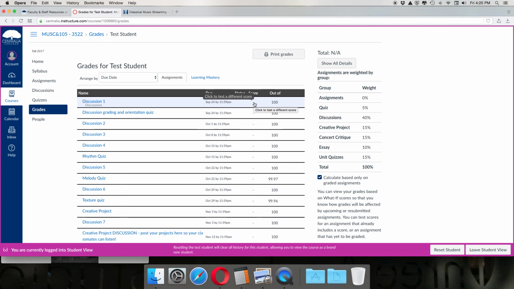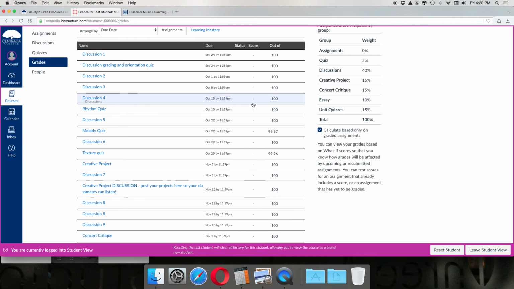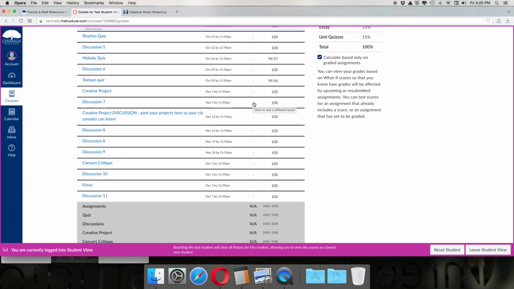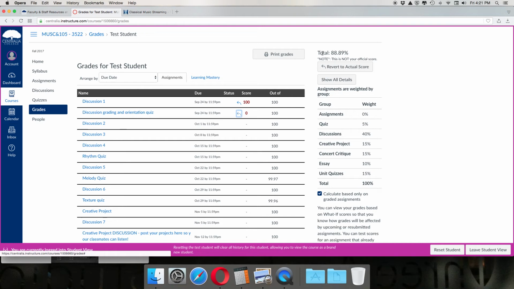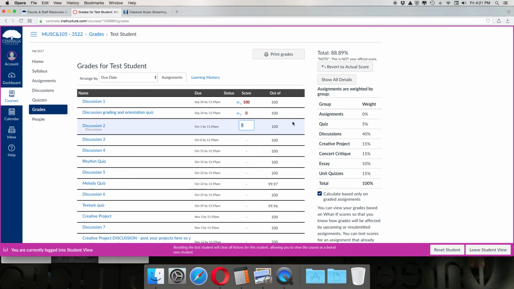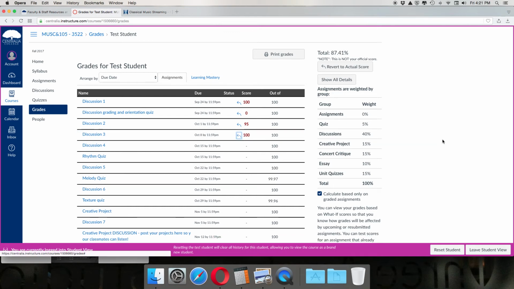If you want to test out different grades, let's say we're getting toward the end of the quarter and you want to know if you can bring your grade up to whatever you were hoping to achieve, one way to do that would be just to type in possible grades, and then it'll show you a projected total, so you can see how you would do based on what grade you guessed you were going to get on future assignments.